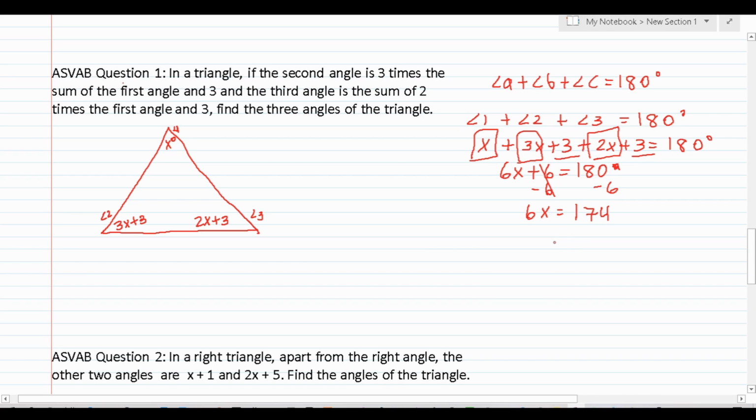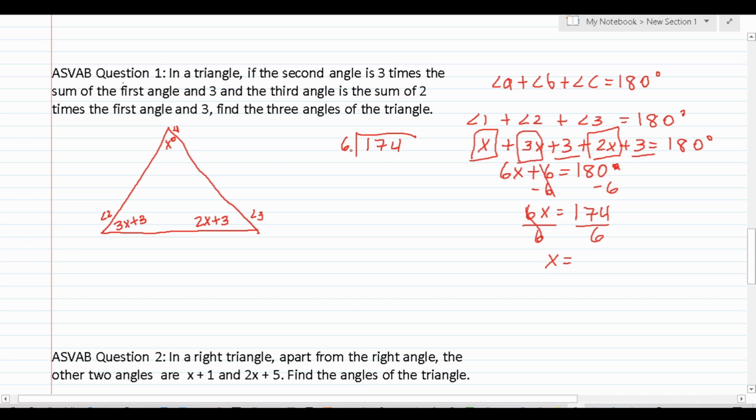And now in order to get x completely by itself, we're going to go ahead and divide both sides by 6. This is going to cross out, leaving you with x equals 174 divided by 6. As I mentioned in all my videos, all fractions can be regarded as division. More specifically, we can rewrite 174 over 6 as 174 divided by 6. All right, so again, now we got to do this long division.